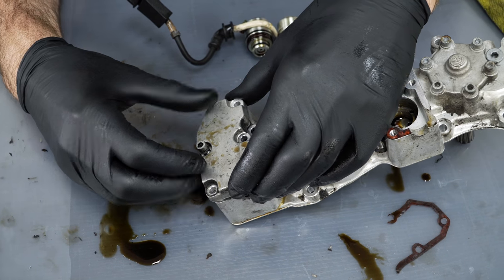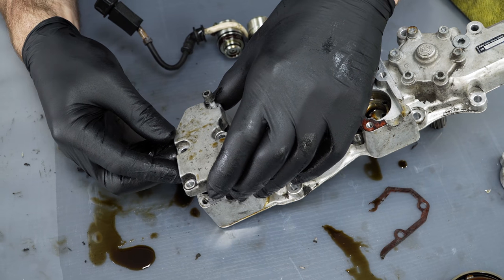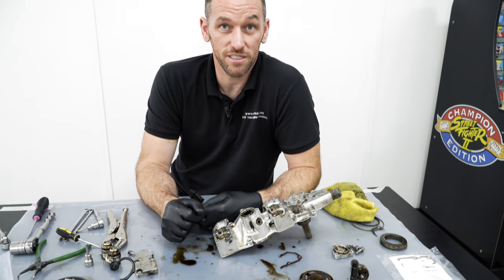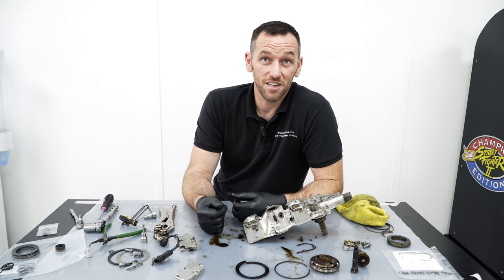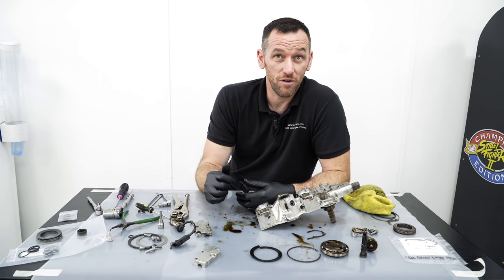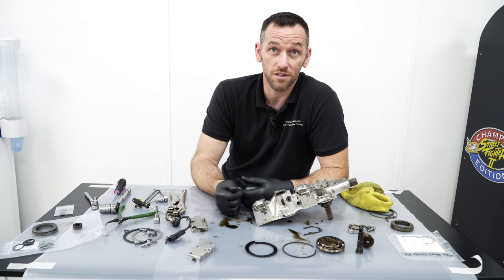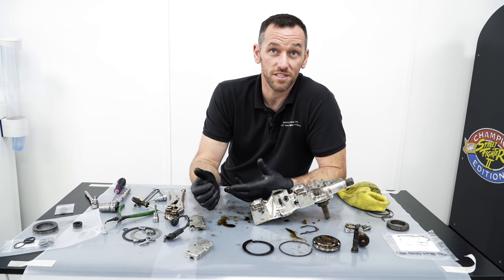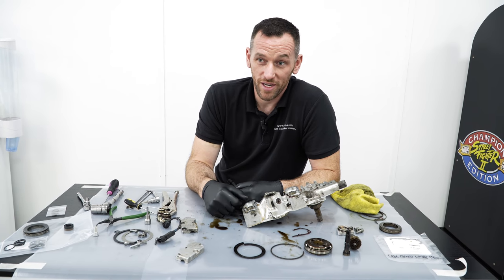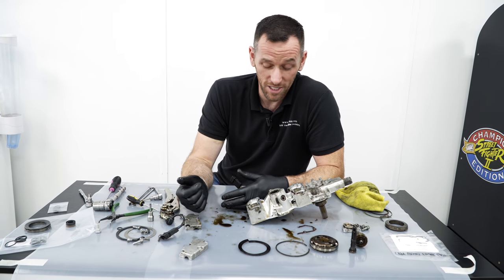It basically just shears off, and you end up with a car with some snapped-off bolt heads and the cover like this. As it does that, 120 bar of oil pressure, six litres of oil comes out at quite a rate of knots. Then your oil pressure light comes on, and if you're really lucky and you catch it, I've done quite a few where they've caught it and the engine's been absolutely fine. More often than not, the oil pressure light comes on and you've done a crank bearing. And that's it. It's then a rebuild, because you've literally just pumped all your oil over your radiator, over the engine bay, underside, all down the motorway, if it's gone down the motorway, and it makes a real mess. So I have seen it quite a lot.